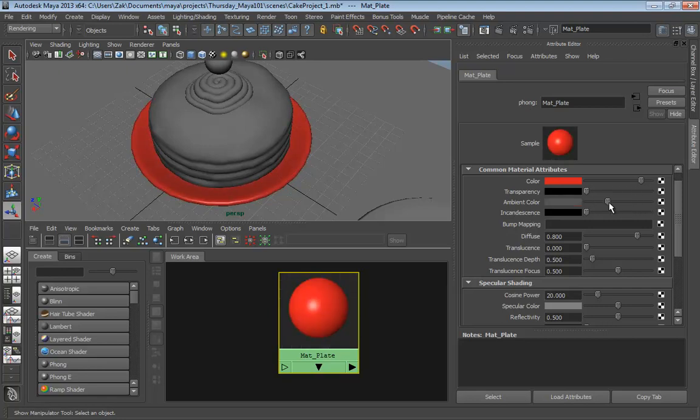We have ambient color. Think of ambient color as what color you want the darkest part of your object to ever be. Generally speaking, you'll want to leave that at black, but sometimes you won't. If we kick that up to gray, you'll notice my sphere here tends to brighten up. That's because even the darkest areas that are receiving no light whatsoever are now this level of gray.